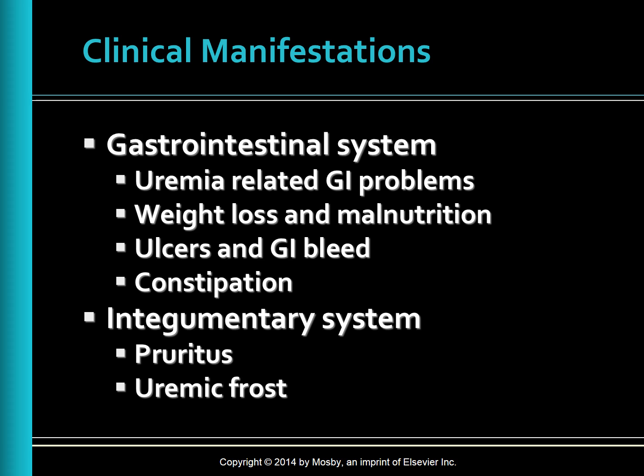Integumentary system. The cause of pruritus is multifactorial, that is dry skin, calcium phosphate deposition in the skin, and sensory neuropathy. The itching may be so intense that it can lead to bleeding or infection secondary to scratching. Uremic frost is an extremely rare condition in which urea crystallizes on the skin and is usually seen only when the BUN levels are extremely elevated. Never use soap on patients with chronic kidney disease with uremia because of the extreme dryness caused by soap.